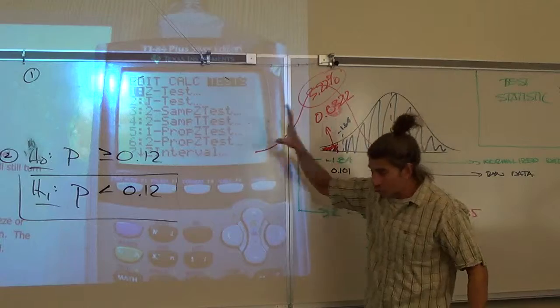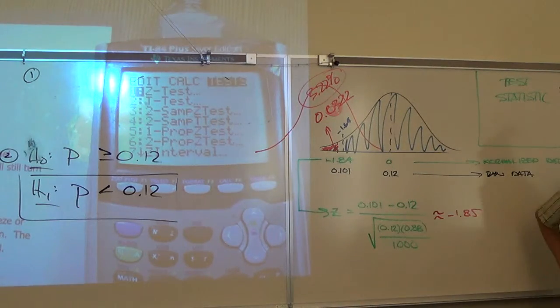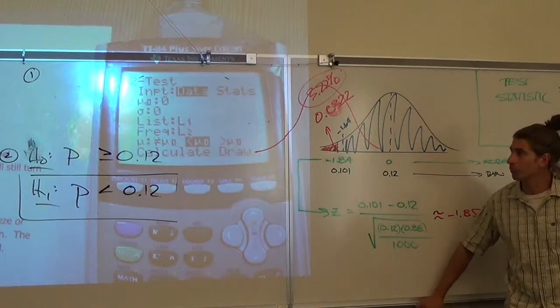Now, you've got a bazillion of them to pick from. And when I say bazillion, I mean like 20. You have to root through which one you're going to use. Take a guess which one you're going to use. Z-test? It's definitely a Z-test, but not the very first one. Watch. That'd be one prop. Tell me why we're not going to use that one for a couple of reasons.